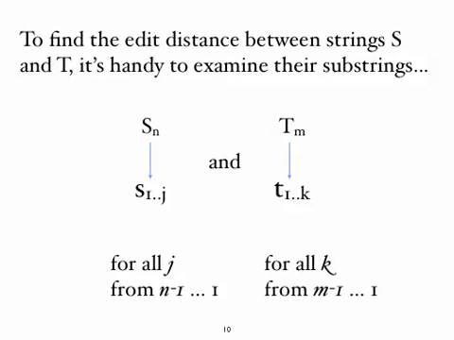So we might have two strings we're trying to compare, S and T. In the case of T, we write this analogously to how we wrote it for S. That is, we've got a string T of length m, and we want to look at the substrings lowercase t from 1 to k, where k goes from the length of T minus 1, that's m minus 1, all the way down to a single character of length 1.